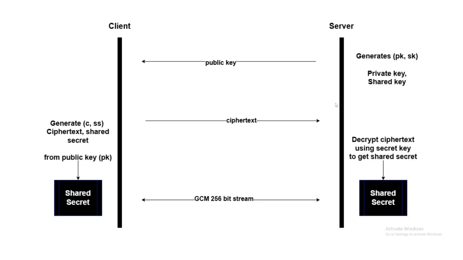This is how our Kyber key encapsulation mechanism operates. The server generates a private key and a shared key. It then sends its public key to the client. The client uses this public key to make a shared secret and ciphertext. That ciphertext is then sent back to the server, which decrypts it using its secret key, which was never shared. That means that both the client and the server now have their shared secret. So even if the server's public key gets intercepted, the shared secret can't be acquired.